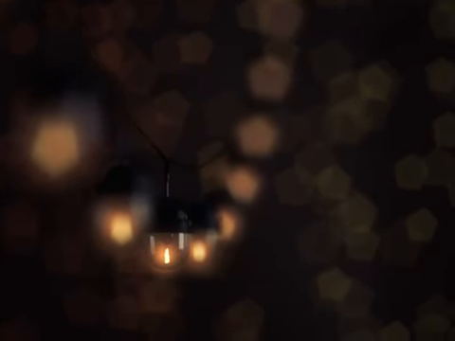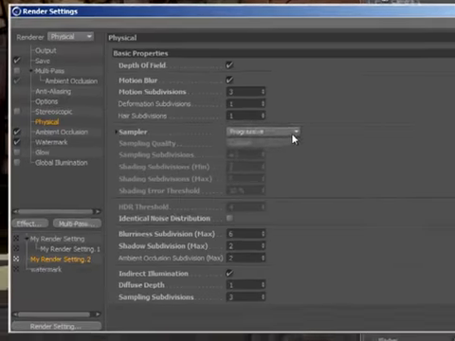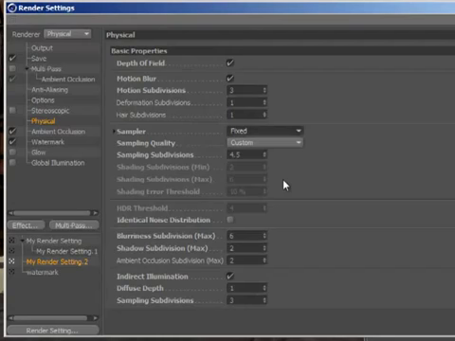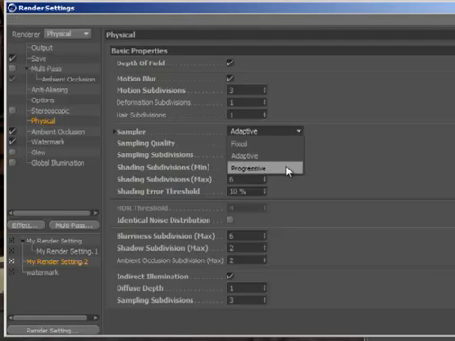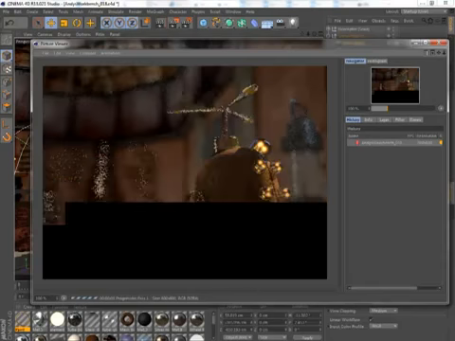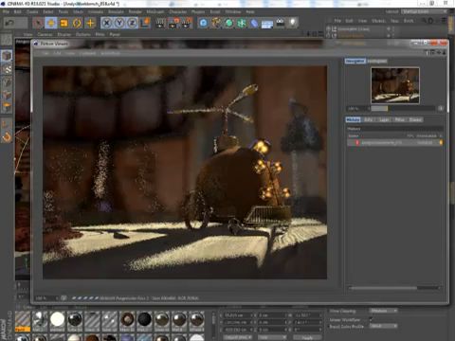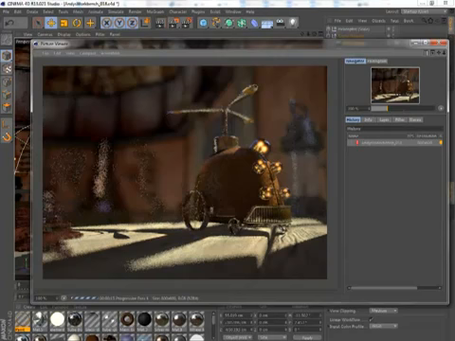When rendering via the physical render engine, you can choose to specify a fixed number of samples per pixel, or use an adaptive sampler that allocates more samples in critical regions for greater efficiency. There's also a progressive sampler that's great for preview renders because it begins displaying results almost immediately and continues to refine the image until you stop the render. Using progressive mode, you can limit the time or number of passes before the renderer stops or moves on to the next frame.